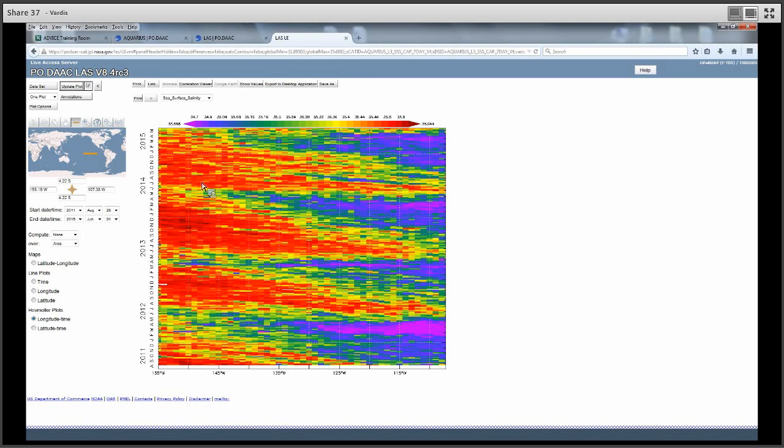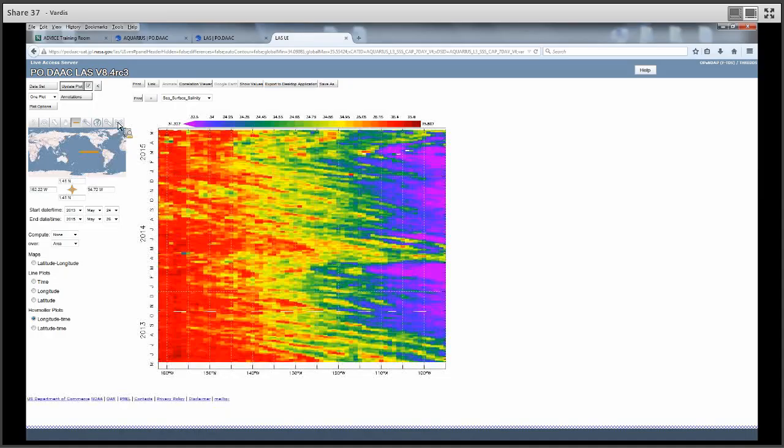So Hofmüller plots are kind of like time series plots, but in a spatial context. And what you can see here is, just like you had oscillations and periodicities evident in those time series plots that we looked at a few minutes ago, you can see those types of temporal variations in salinity.